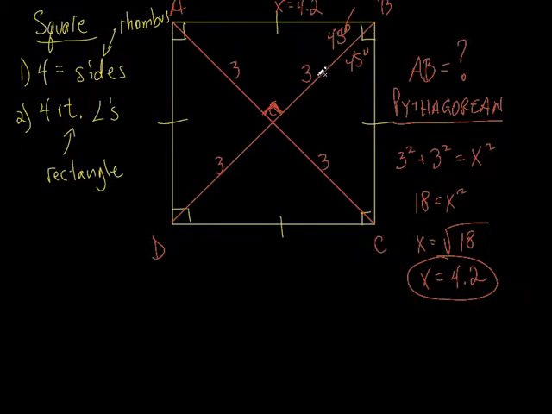Bet you when you're a little kid and they talked about a square, you had no idea that you would know all this stuff about a square. It's pretty amazing stuff. So a square is kind of like a combination of all the stuff that we've been doing right here. Okay? And I believe that's it. How about that? That wasn't so hard, was it?